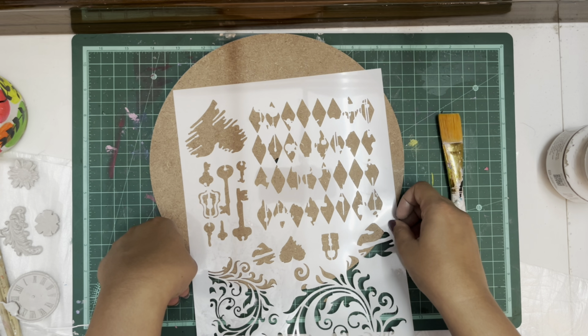So I have a lot of options from decoupage paper, but I ended up with this clock design. These particular two sheets of paper are from Itsy.